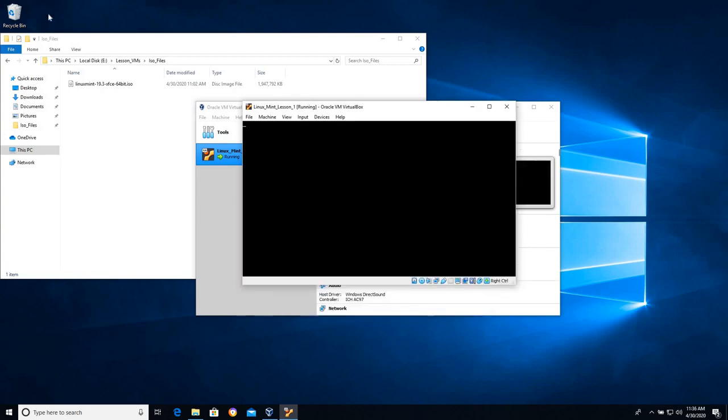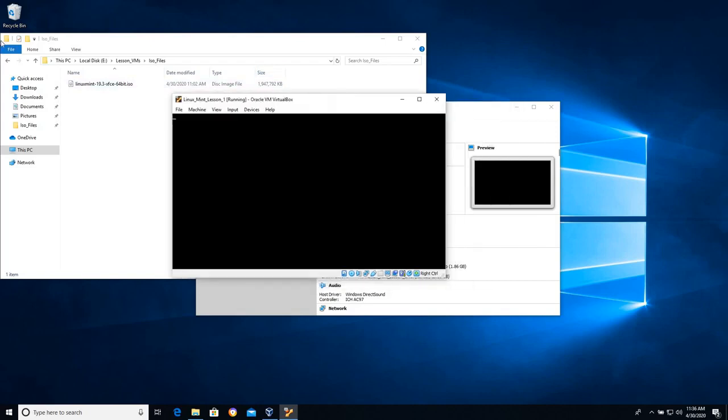The last point I'll make here is this boots up, and then we're just going to get to the point where we have a virtual operating system. For this video, anything that you do inside of this virtual machine is safe. As long as the options that you're clicking on and the things that you're manipulating are inside of this window, you can't hurt your host operating system.